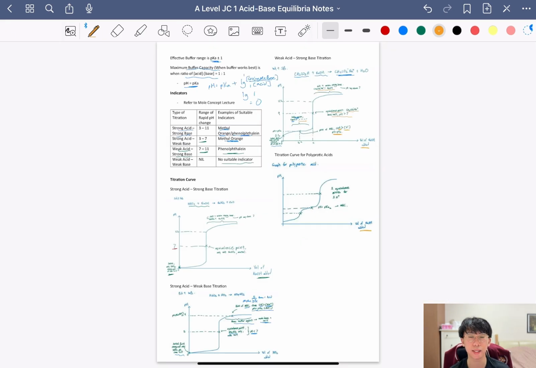So that's all for acid-base equilibria. Again, I must emphasize that you understand this concept thoroughly and not just memorize bits and pieces of this whole topic. And then, once you've understood the whole concept, you can practice some questions to try and apply it. You should spend more time trying to decipher your different acid-base titration curves because the titration curves are the ones that get frequently tested during your exams.